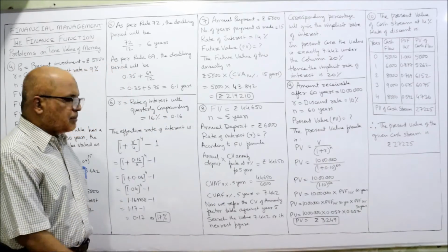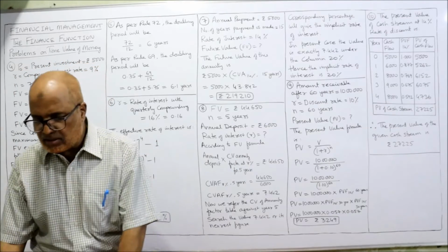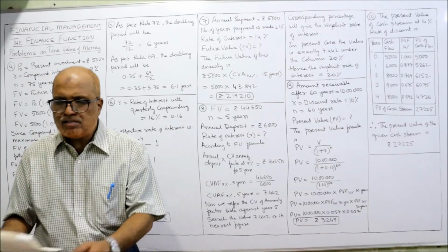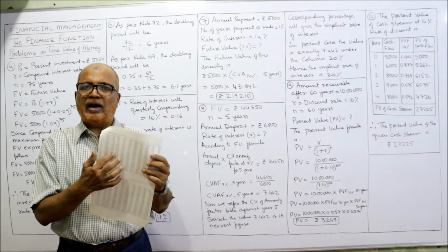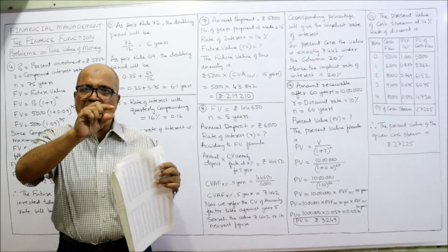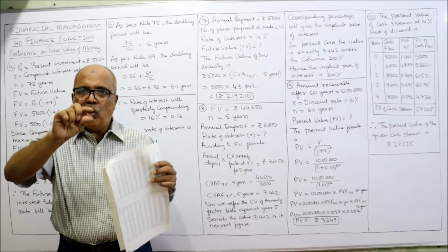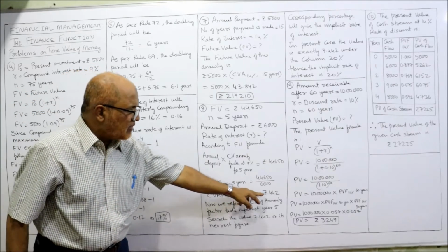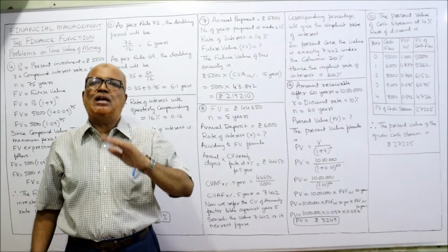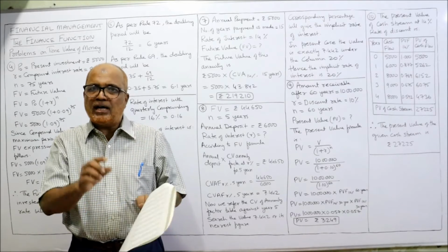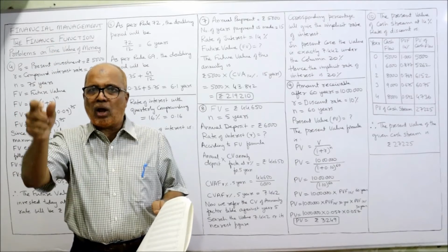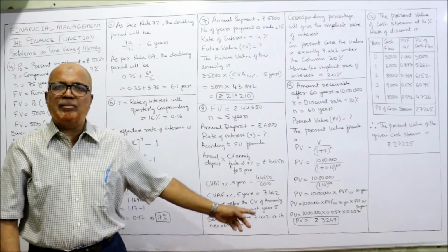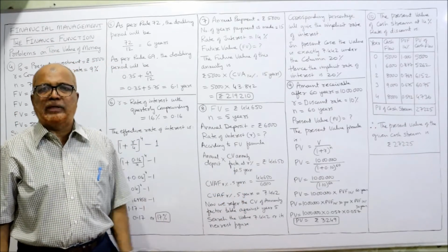Now the next step is we have to refer to the annuity table. This is the compound value of annuity table. In this table, in the line of the 5th year, locate this exact value 7.442 or its nearest value. You have to search the 5th year line to see in which column we get 7.442 or nearest to it.